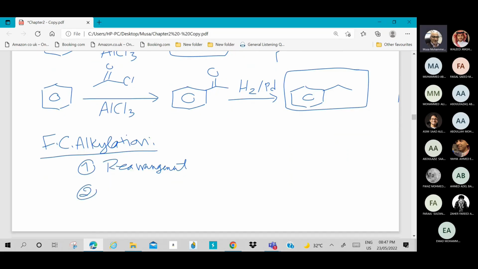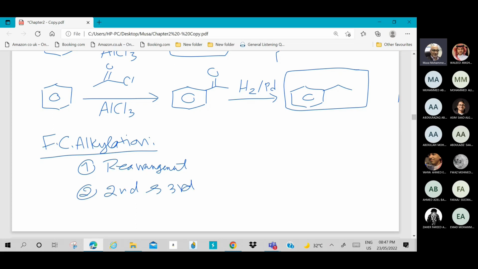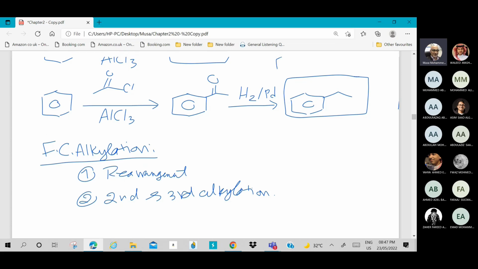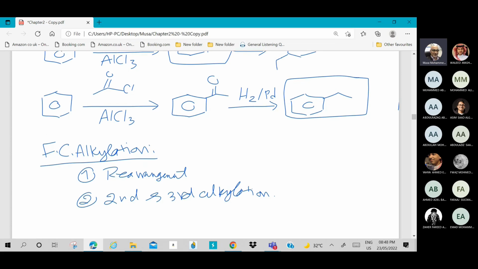Second, it will go second, and sometimes third, alkylation. So you cannot control the reaction to stop at single alkylation. This is why the way you overcome this is by doing Friedel-Crafts acylation followed by reduction reaction. So first thing to do here is to classify whether a certain group is electron withdrawing or electron donating, and then decide the sequence where you want to do the events.